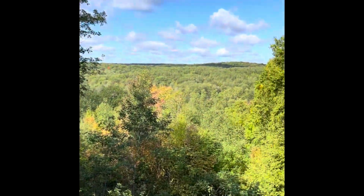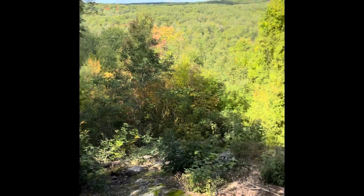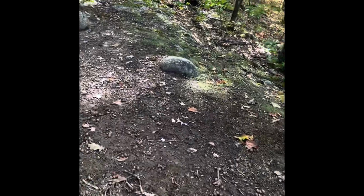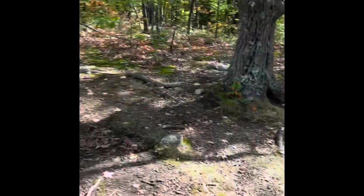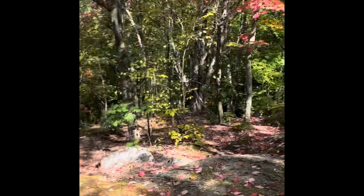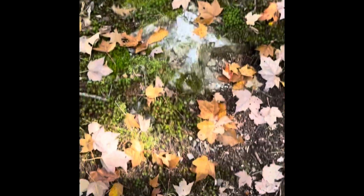So I'm at the top here, so now you can see kind of how high we are. There's the other peak over there. Where we started was, you know, right over there. But you can kind of look around up here too. There's some bigger patches of rocks, bigger rocks, you know, that have like these big, straight line quartz veins running through them. I really like those. Let me find a couple of those and then we'll be right back. Here's a pretty good one. You can kind of see where the crystals are starting to all form there, kind of coming off the rock. They're kind of just like this everywhere.